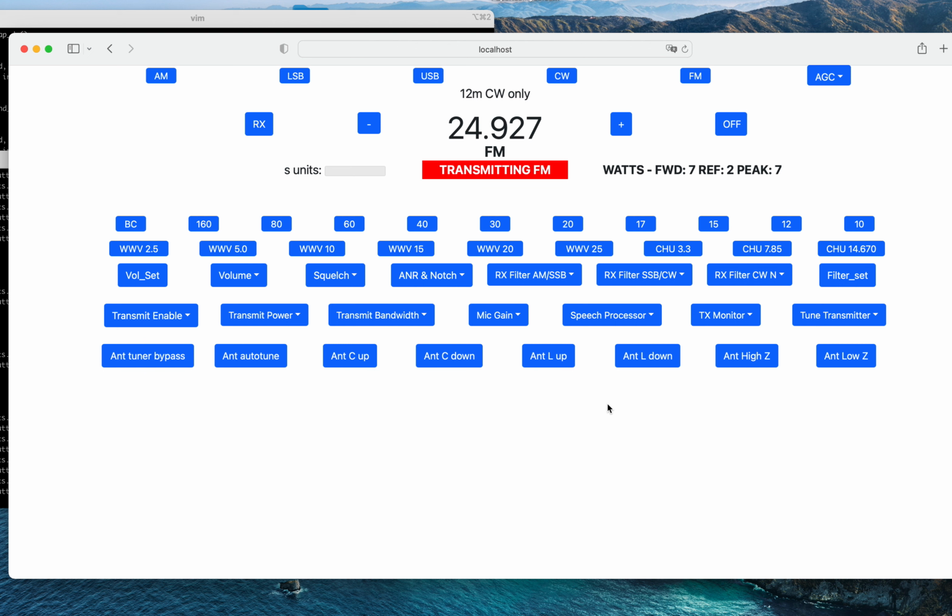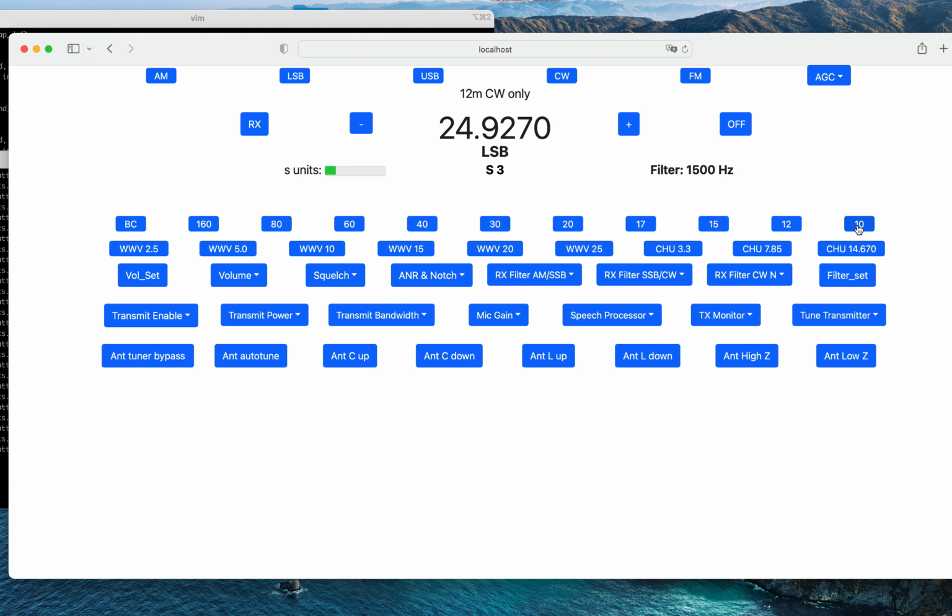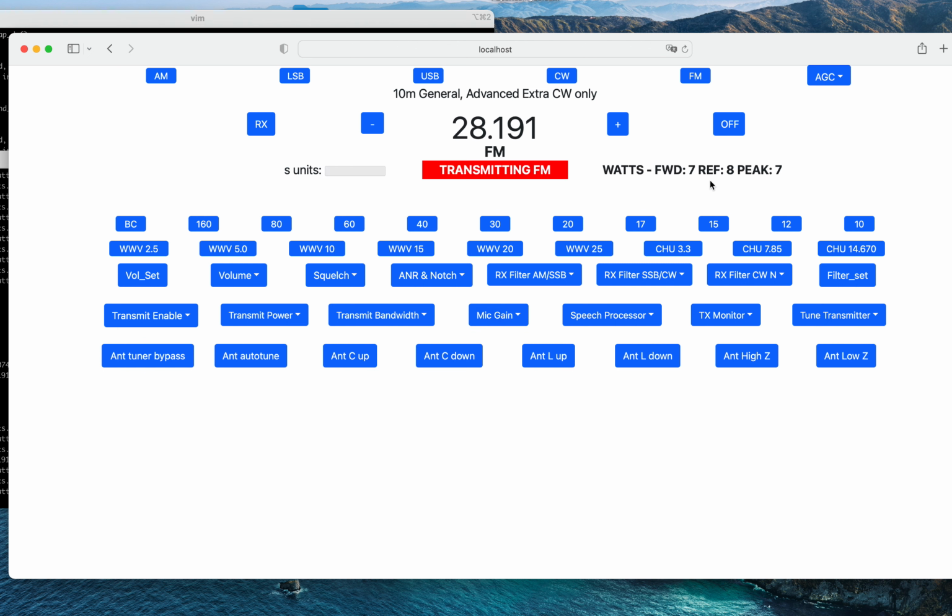Okay, so nothing's working. Let's refresh the screen here. Still transmitting. Okay, oh well. Looks like it doesn't have to do anything, so it is working. Son of a gun. Okay, so transmitter off. 10 meters. Transmitter on. Wow, that's bad. Auto tune it. And no effect. Not sure why it's broken now.